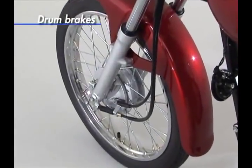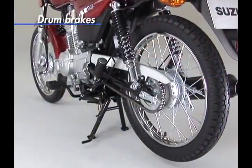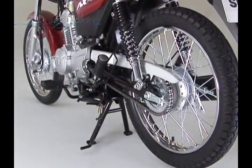Drum brakes are equipped in both front and rear. Drum brakes are not easily affected by water, mud, and so forth.